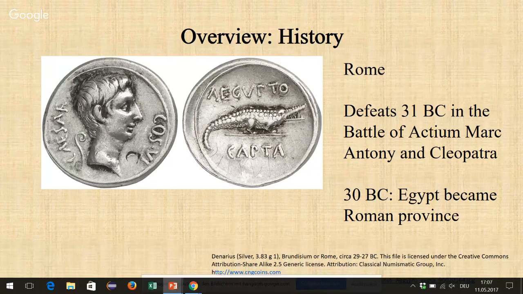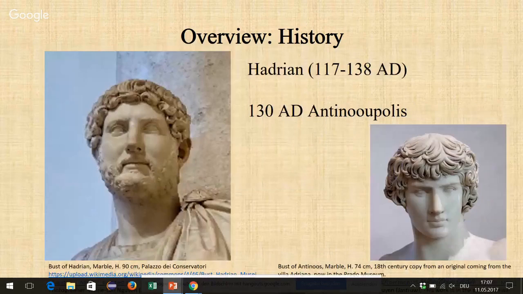The Romans organized the administration well and controlled it constantly. With this organization under Augustus, Tiberius, Trajan, Hadrian, and Antoninus Pius, the land prospered economically. In 130, Hadrian founded the so-called Greek town Antinopolis.